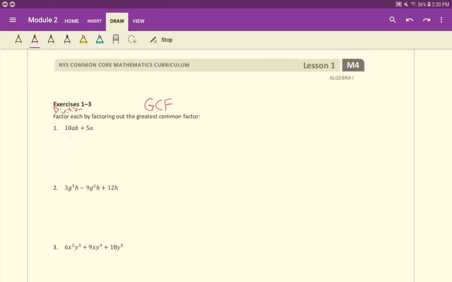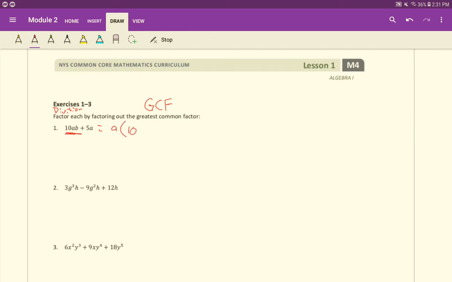So let's look at these two terms right here, and what do you notice is in common that would divide both of these things evenly? So take a second and look at it. And think about what two things would divide this evenly. Okay, so hopefully you noticed here that, for example, both of these terms have an a. So we can factor out an a.